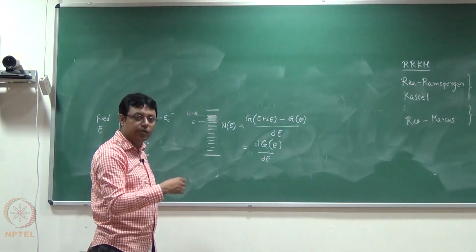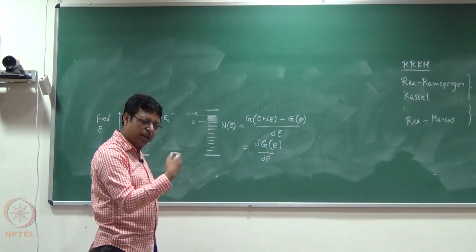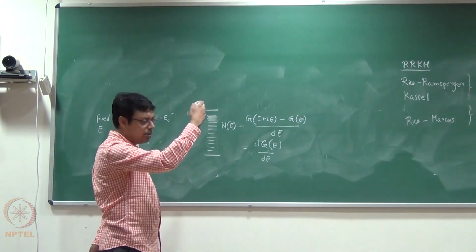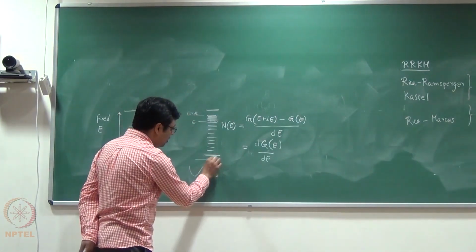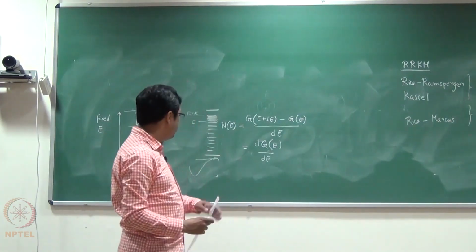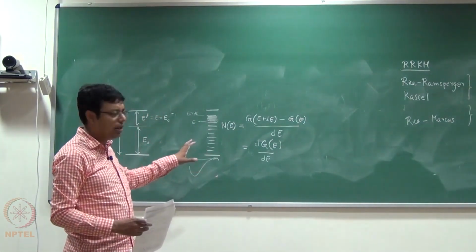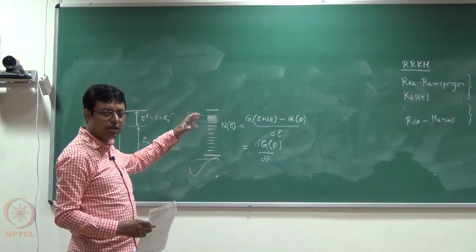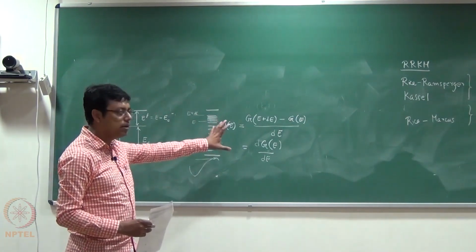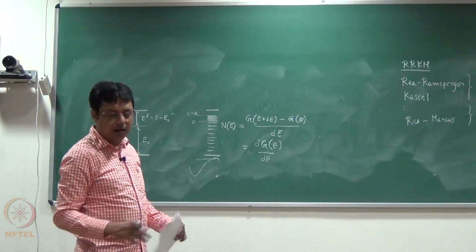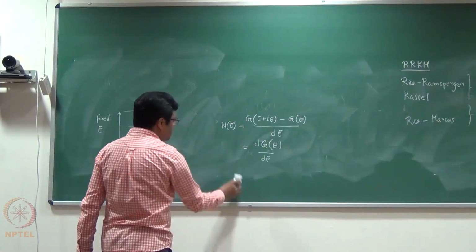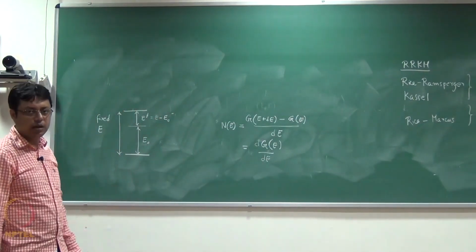All the molecular energy levels are discrete. We are saying that, particularly for a high energy process where you are crossing the barrier, your density of states of course increases. So it's not a very bad assumption to begin with that there will be a density of state concept where I have a continuous energy distribution. So this is the density of state expression. Now again, I can calculate this number G, the number of states, for a harmonic oscillator. That I will show how to calculate.